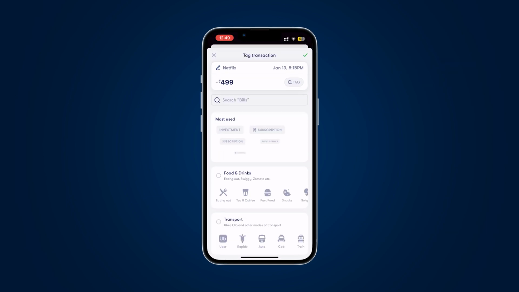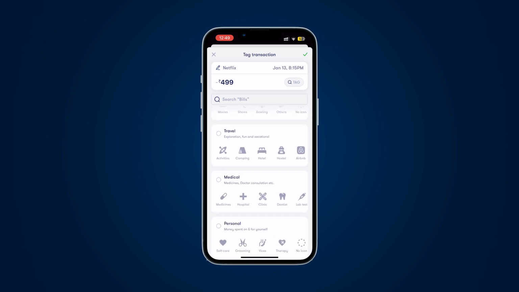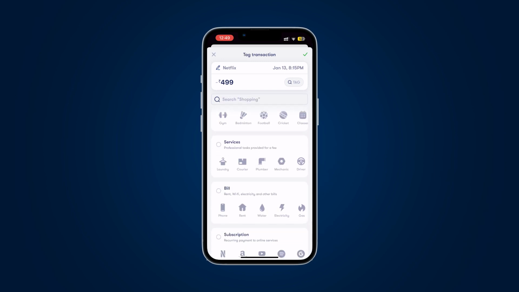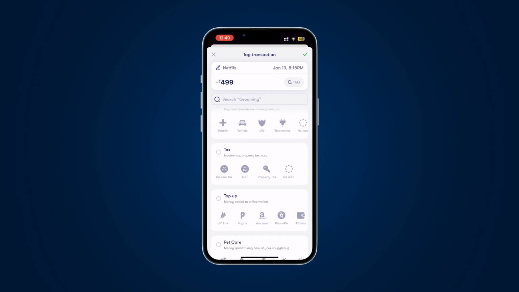All right. So coming back over here, a couple more things that I saw is there are certain categories, for example, over here, if I can quickly find that, which is tax, where again, they're saying income tax, property tax, etc. Like that's not needed, right? The icons for the tax, being a fintech app, this is quite surprising for me, where there's like an emoji for income tax and GST. I don't really understand why that's there. I understand that they're trying to be funny and playful and everything, but I don't think this is the place to be playful.